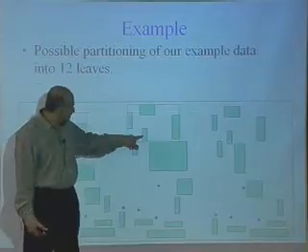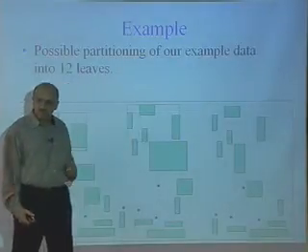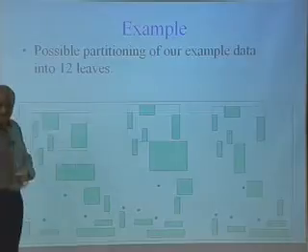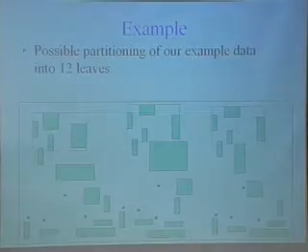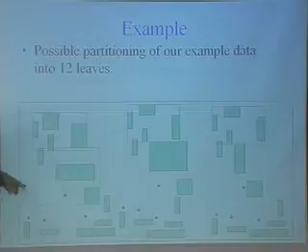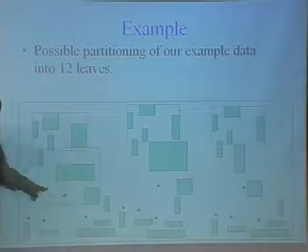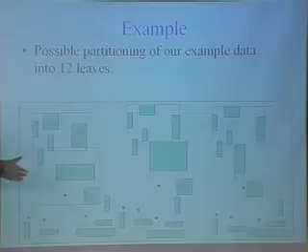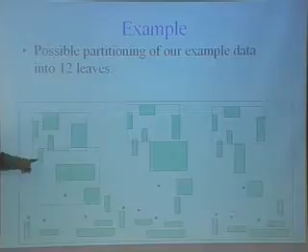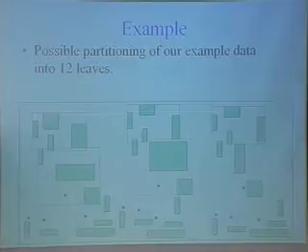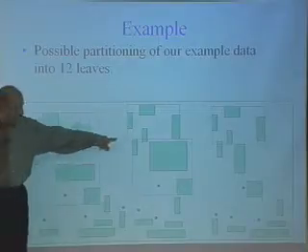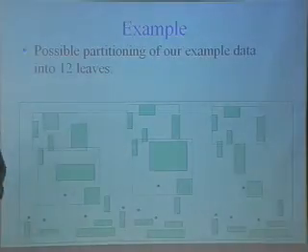bounding rectangle, and this leaf or data node will have these 4 rectangles in it. There's another one for my third leaf. Here's one for a fourth leaf. Okay. So I'll have these 4, although it's not necessary to have 4. Anything between 2 and 4 will do. And as you can see here, minimum bounding rectangles may overlap. Okay. All right. So you got another one there, 3 rectangles and a point, and again we have an overlap between minimum bounding rectangles.